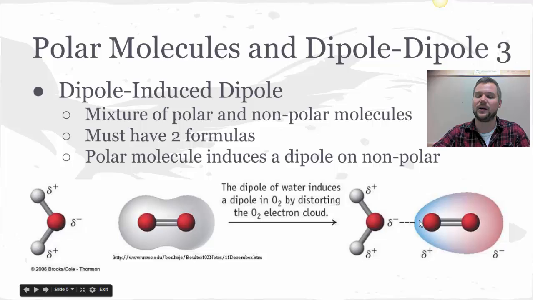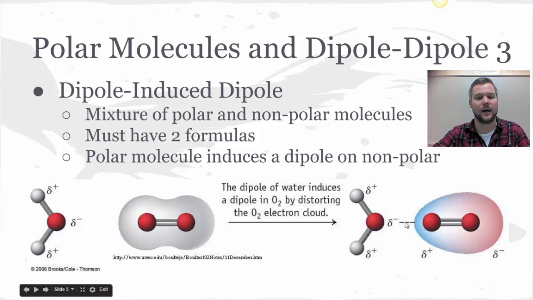So now, because some of these electrons that were on the left-hand side get moved to the right-hand side, you have a greater concentration of electrons or negatives on the right, which creates that partially negative charge. Because this side's partially negative, by default, this has to be partially positive, and now this partially positive is going to attract this partially negative. That happening creates the dipole-induced dipole intermolecular force.